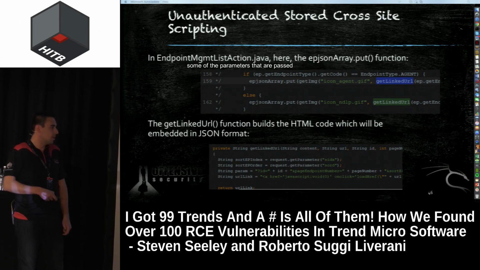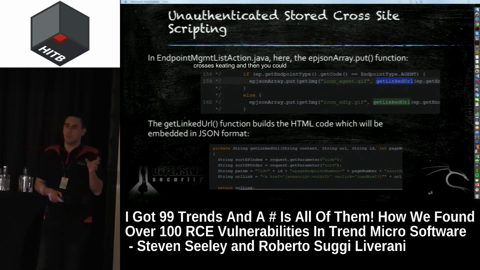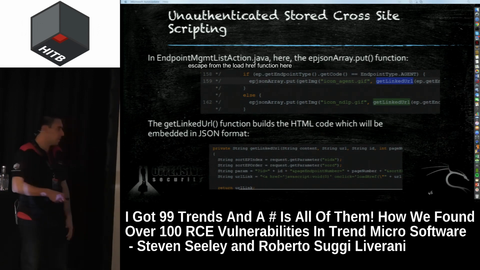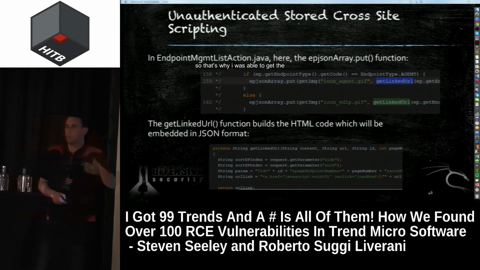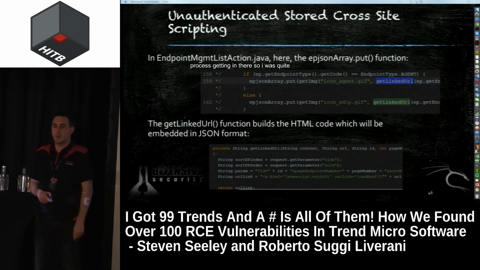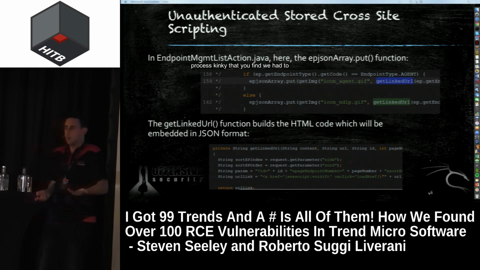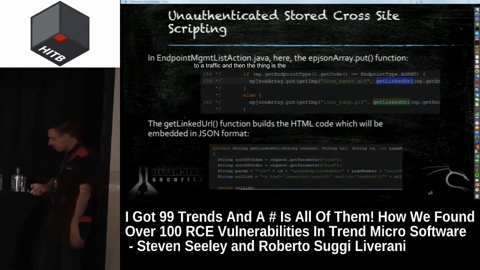Some of the parameters that are passed to this are appended to this URL link and contain the cross-site scripting, and then you could escape from the load href function here. So that's why we were able to get the cross-site scripting in there. It was quite interesting. It's not the standard cross-site scripting that you find. We had to understand how the agent works and inject into the traffic.